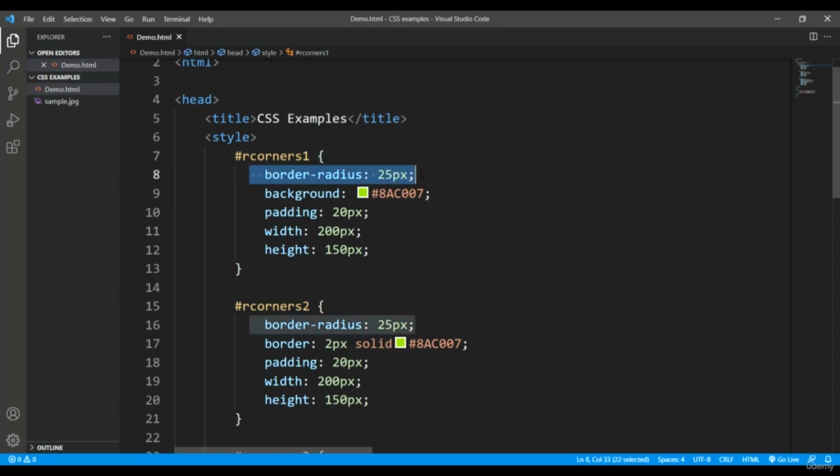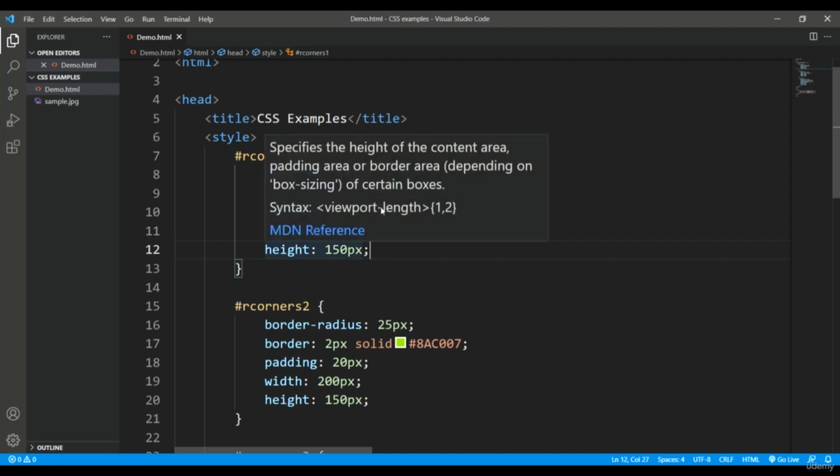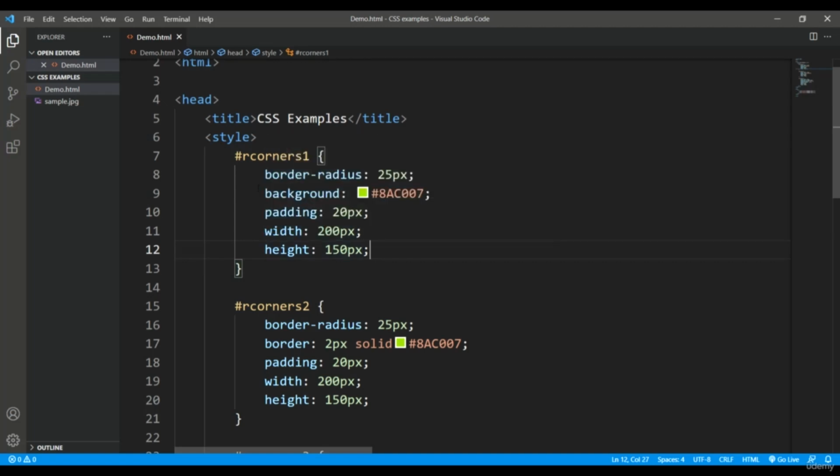This border radius is new in CSS3 and wasn't there in CSS, but you can see the syntax is exactly the same. Apart from that, the background, padding, width, height were all there in CSS also, but the border radius is the new attribute which I have passed.